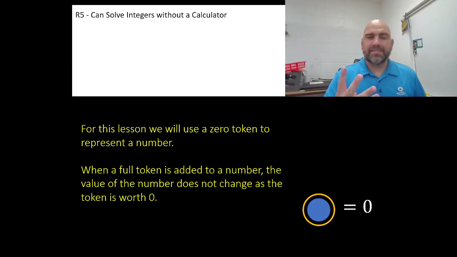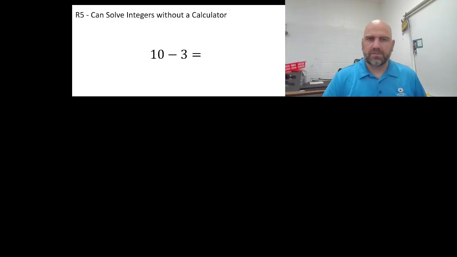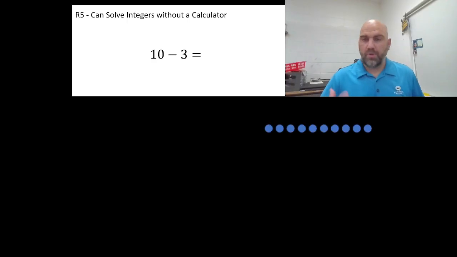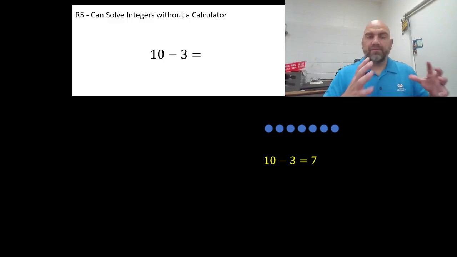Now, I'm going to go through 4 examples with you in how we use these tokens in order to solve, and hopefully give you some nice visuals as to how that's going to work. So let's start off with the first one. We're going to do 10 minus 3. Now, this is a problem that you've probably seen a lot before. Hopefully, you've got an understanding of what 10 minus 3 is. Visually, we have 10 positive circles, and we're going to take away 3 of them. And what's left? 7. So we have 10, we've taken away 3, and we're left with 7.